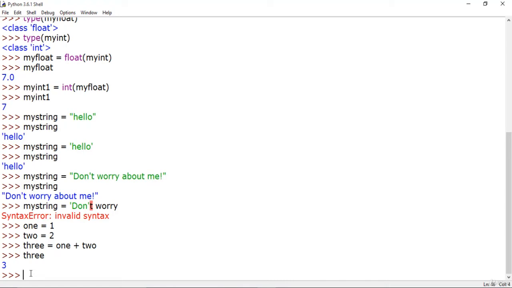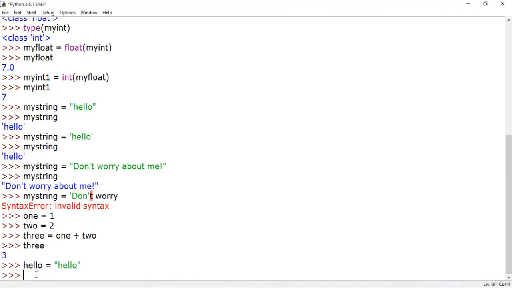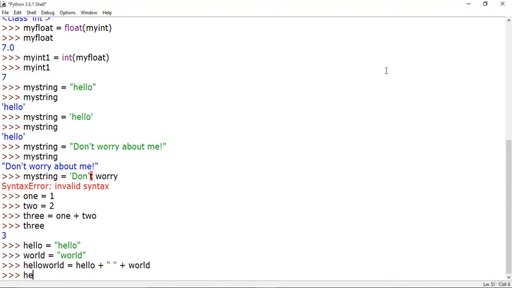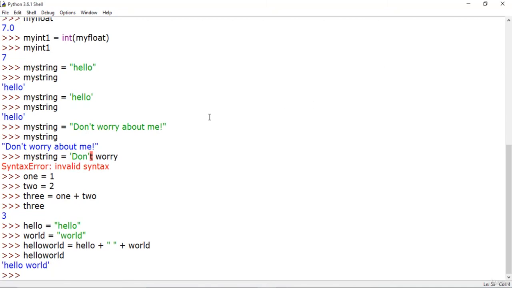And you can also work similarly with strings. Let me make a string which says hello, and let me make another string which says world. So we have hello world over here. In order to concatenate this hello world, let me make a hello world variable which will concatenate our hello, and let me concatenate with this space and world. So basically you can make use of this plus operator on string variables in order to concatenate these two strings. You could see here hello world. So you can make use of this plus operator in order to add your strings, in order to add your numbers.